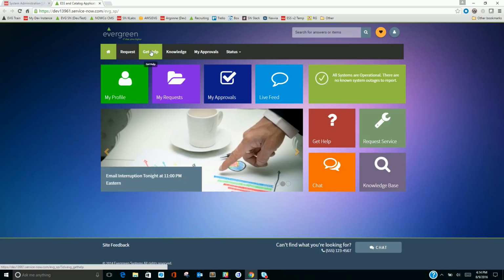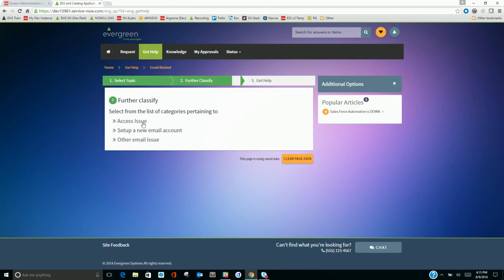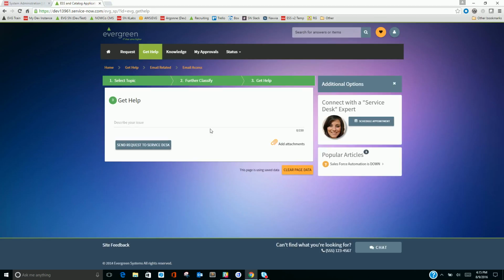Let me start with where you can see it in action, in a couple different places. First of all, and I'll show you in a minute where this is, you can attach it to decision branches on this Get Help page. As you go through, when I click into a category or topical area like email access, it'll reveal an expert for me to chat with or schedule an appointment with. And the schedule appointment is an on-off switch, which I'll show you in a moment.